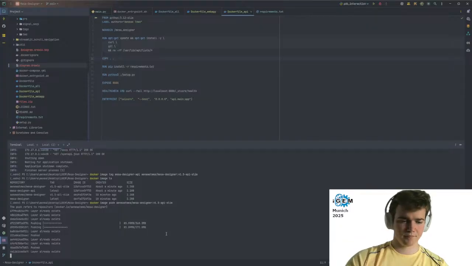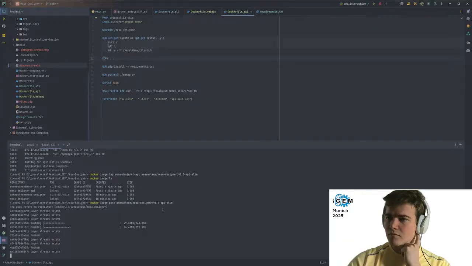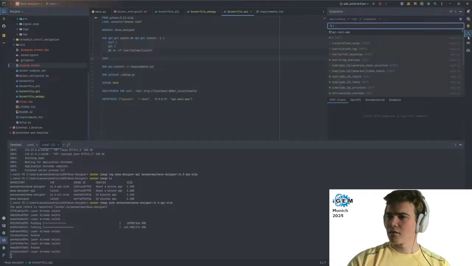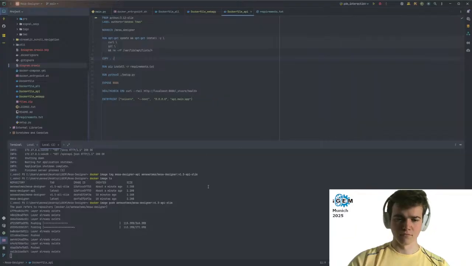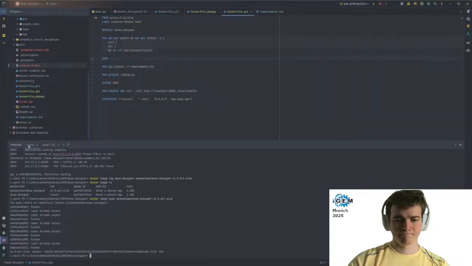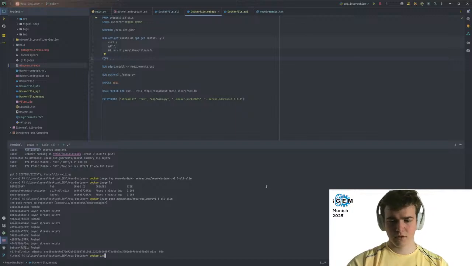Yeah, I'm going to do that. Okay, I guess we can get started on this one. Okay, yep. Docker build mesa designer.